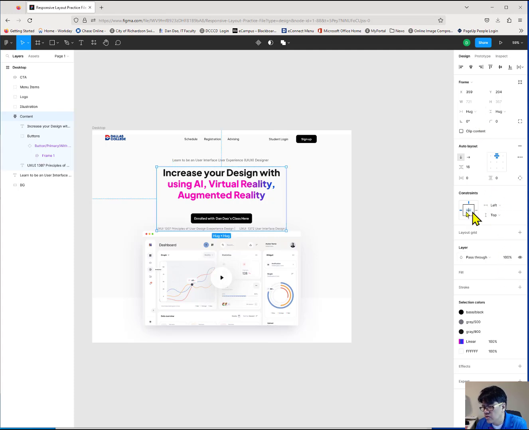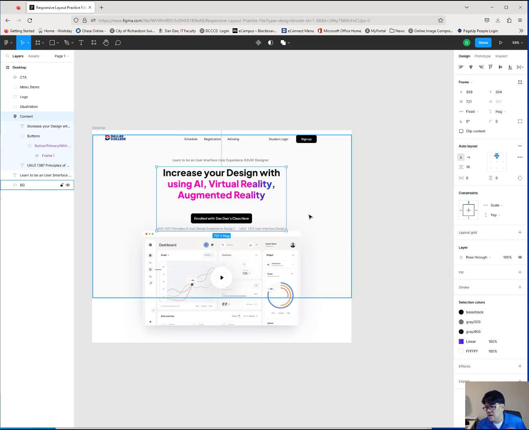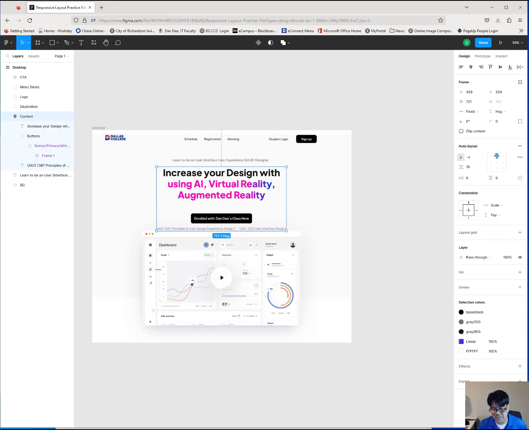I need for you to come over here, and if you look how I have everything still selected, and you do a pull down on this thing right now, I can't do like I did with the scale. The scales are all grayed out. To change this to have the feature scale, I need to come up here where it says frame, do a pull down on that, change that from hug to fix for me, please. All right, now come down here and do left and scale. Scale is now, you can see it, you can click on it, and that allows you to select the content that you could scale it to right now.